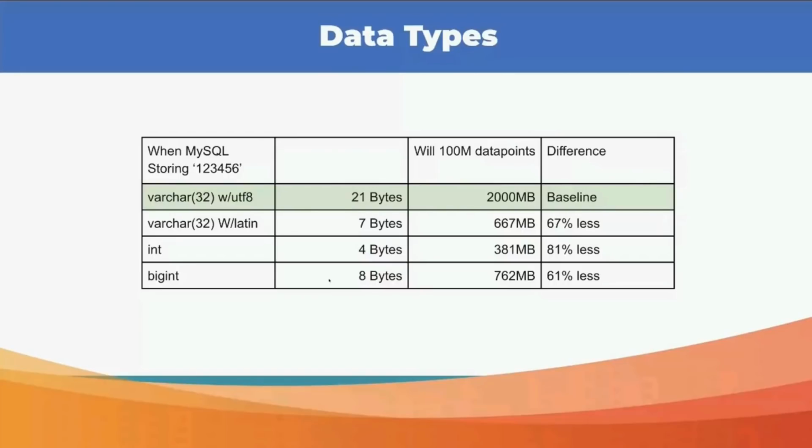Now, remember what I said, the more hot data can fit into memory, the more scalable the application and the database is going to be. Well, in this case, if you've got 16 gigs of memory available, 1/8 is going to be taken by the first one, whereas a very small percentage is going to be taken by the int. So it's about trying to optimize what's being stored in memory. And that's an important thing.